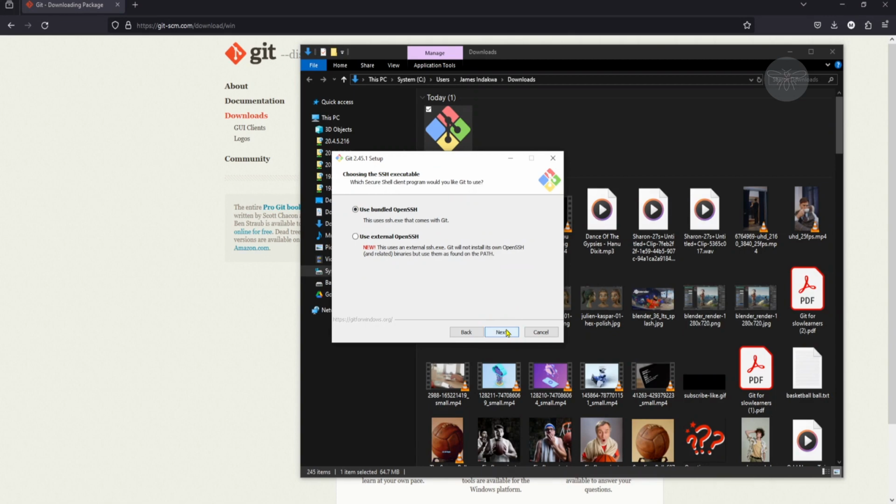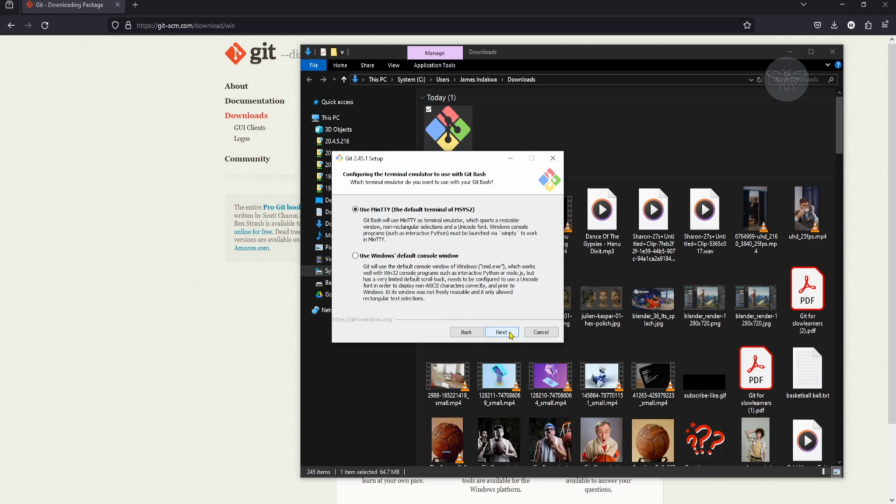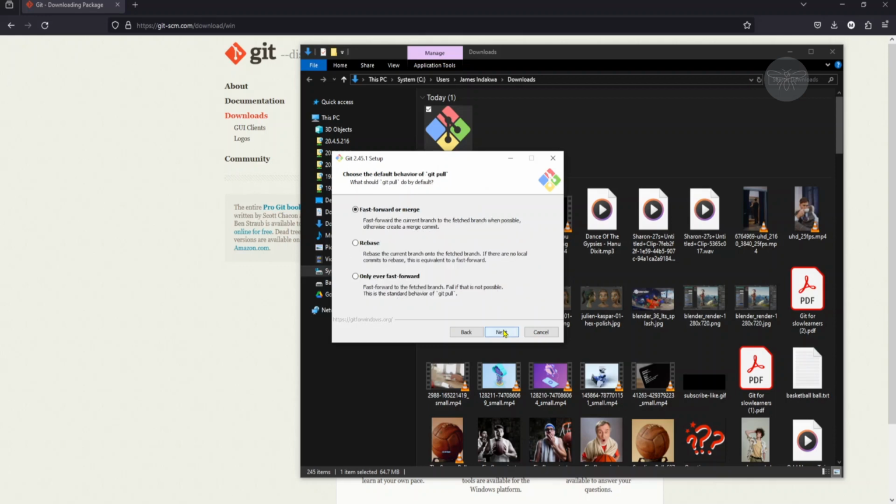Use bundled. I'll use the bundled SSH default. Nothing special here. There's nothing significant that can make any impact on the functionality of Git. So MinTTY, use Windows console. I just go with the default. Fast forward, rebase, Git pull.